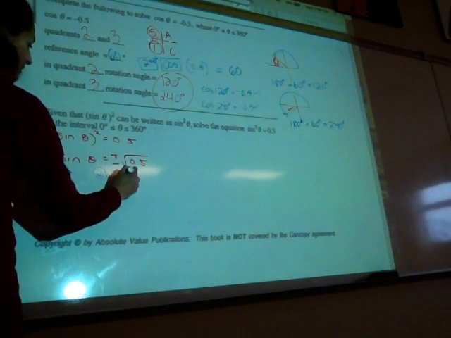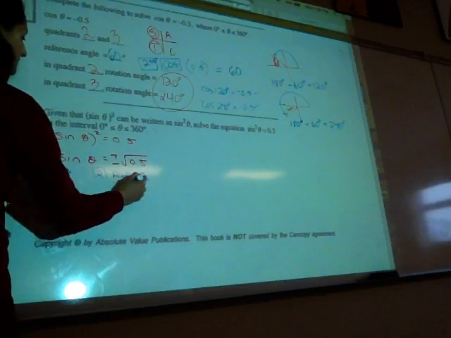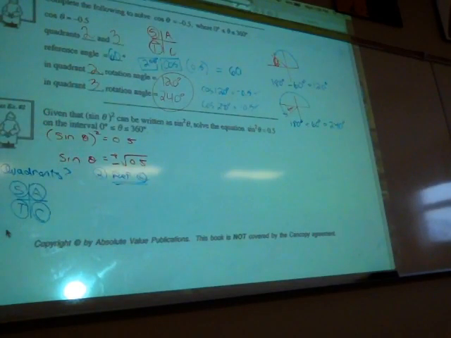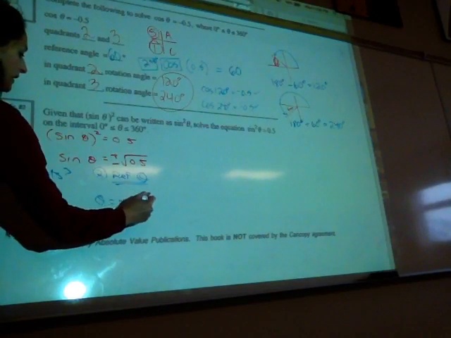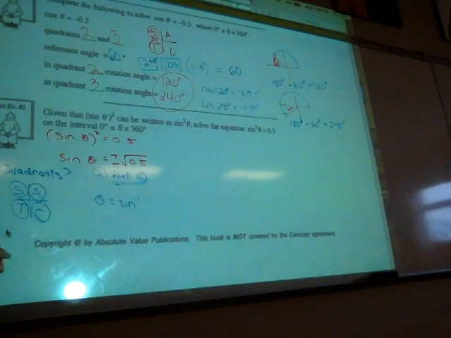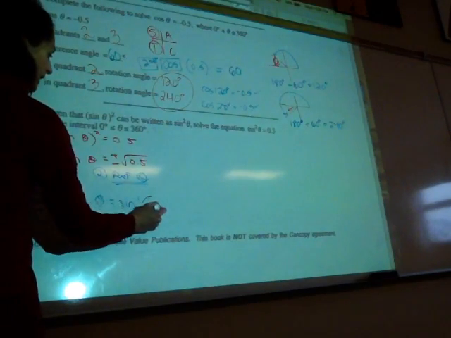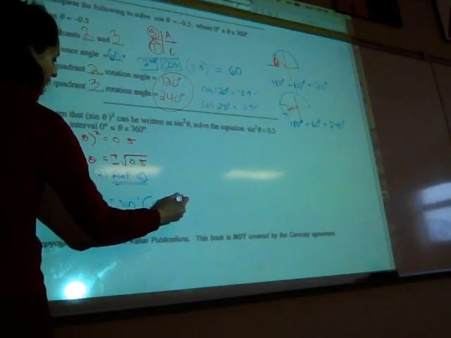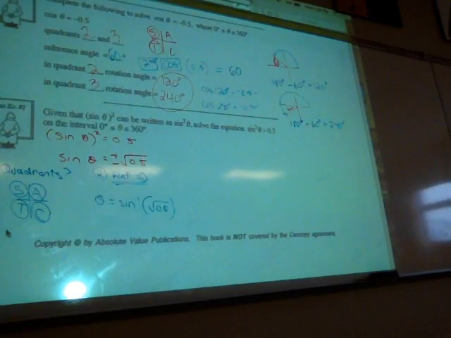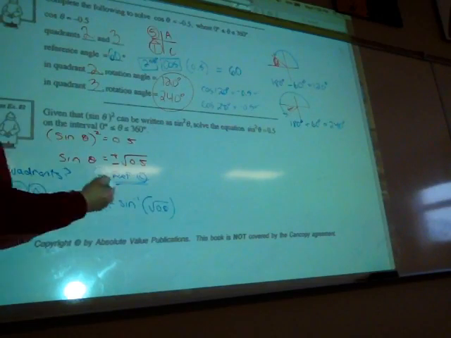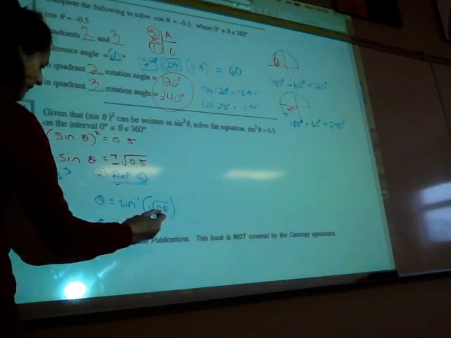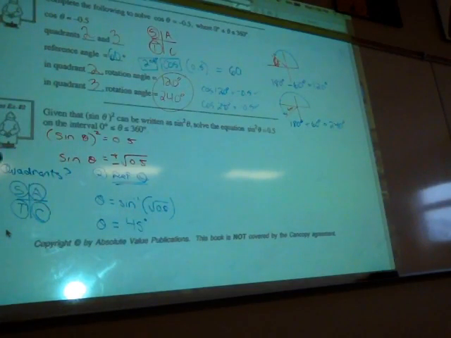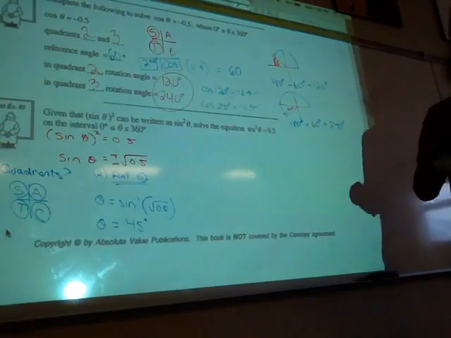Step 2, reference angle. What you're going to put in your calculator is second sine, and you'll get this little symbol here, sine to the power of negative 1. And then put in the square root of 0.5. Just recall you're only supposed to put the absolute value, so just the positive value. When you do that, what do we get? 45 degrees? Thank you. So that's just our reference angle. It's not our full solution.